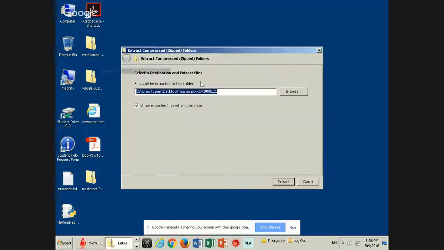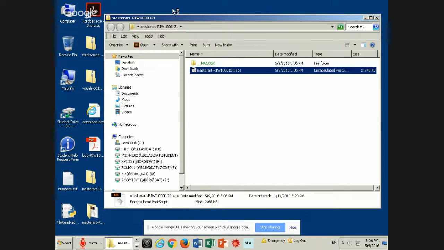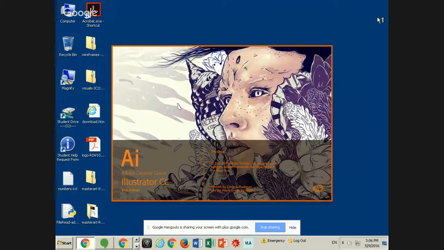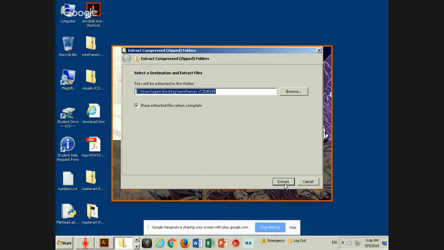Convert, extract all, extract. I guess I could have done this before I started the recording. But, you know, whatever. They get to hear you mumble. Talk to myself a bit. It's good for them. Build character.